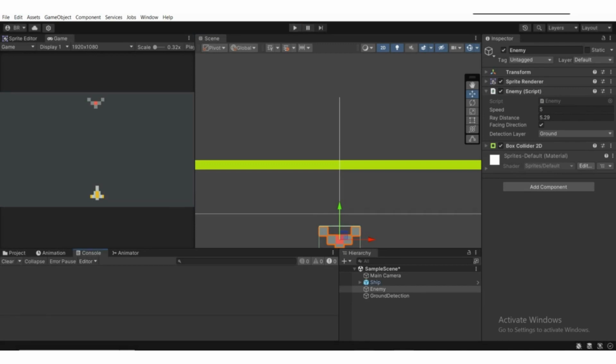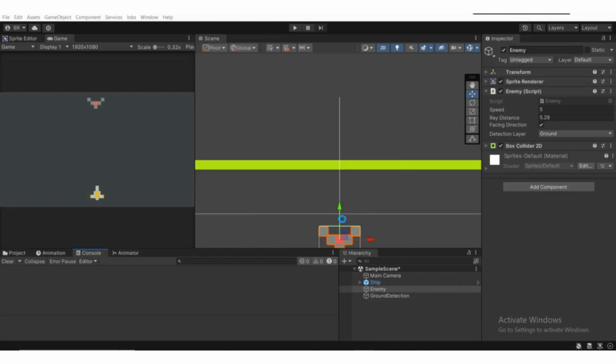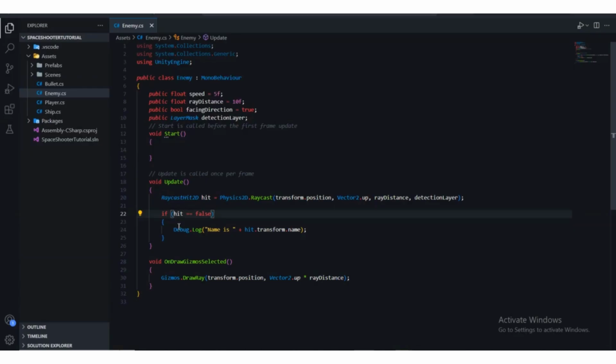So if hit equals false, if we are not hitting something, what are we going to do?